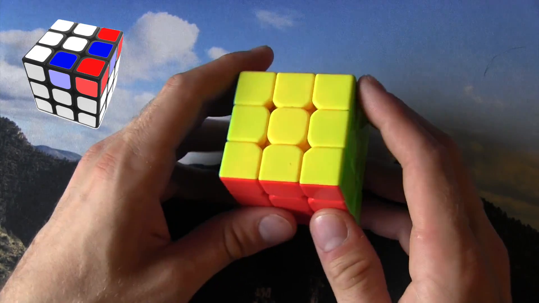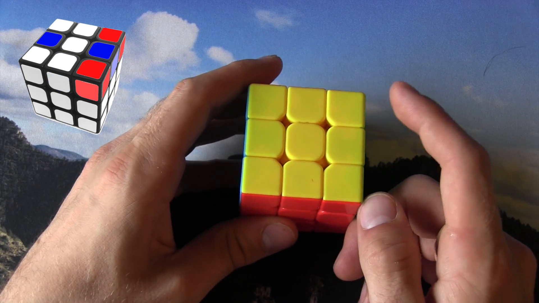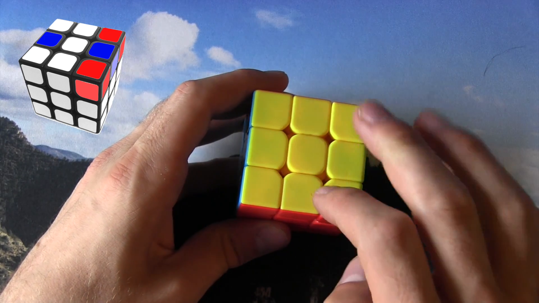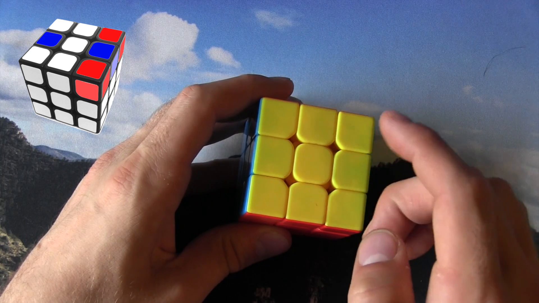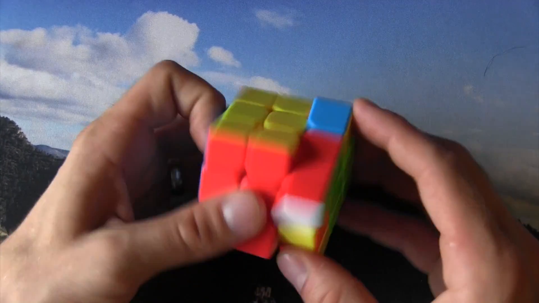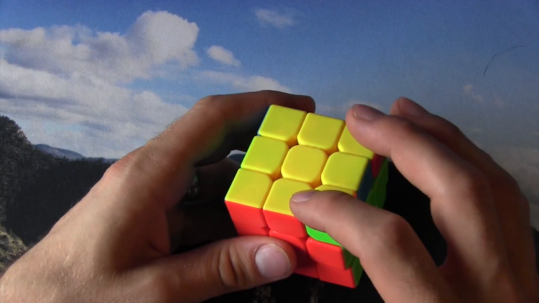When you're solving edges, whether you're doing a J perm or a T perm, you're not just swapping these two edges or these two edges. These corners go back and forth just like the edges did for corners. So if I do this T permutation, those two edges switched, but so did these two corners.